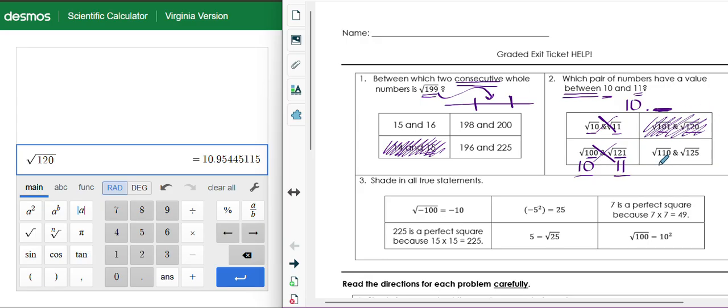Just want to make sure, looking at that last option, is the square root of 110 actually a good option? That's bigger than 100 and smaller than 121, so the square root will be between 10 and 11. But this one's a little bit too big. The square root of 121 is 11, so this is going to be a little bit bigger than 11.